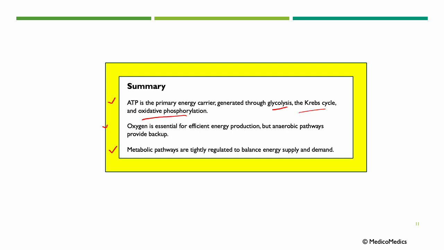Now, from now on, I want you to always visualize these different steps. When we say glycolysis, step 1, the Krebs cycle, step 2, oxidative phosphorylation, step 3. I do not want you to miss the idea, like many medical students actually do, to visualize this as it is happening physiologically in our body. So when you hear glycolysis, immediately try to connect it to a cell. Imagine a cell. Imagine the cell cytoplasm. And this breakdown of glucose into pyruvate is happening in the cytoplasm.